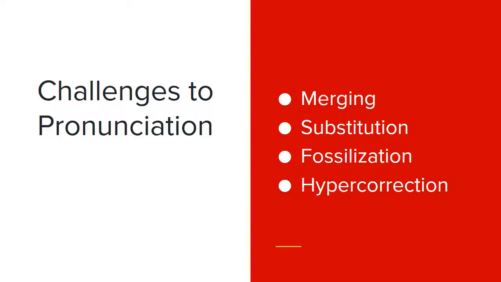What happens with hypercorrection is when a learner learns an exception to a rule, and then they start applying this exception everywhere. This could happen in English, for instance, when someone learns that in General American English, a T sound can become a short D sound. We call it a flap sometimes when it's on an unstressed syllable between vowel sounds. For example, we would use it in General American English when we say the word butter. We use almost a D sound there instead of a T, like butter.